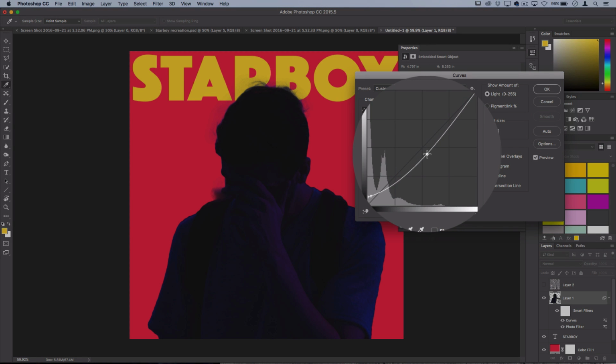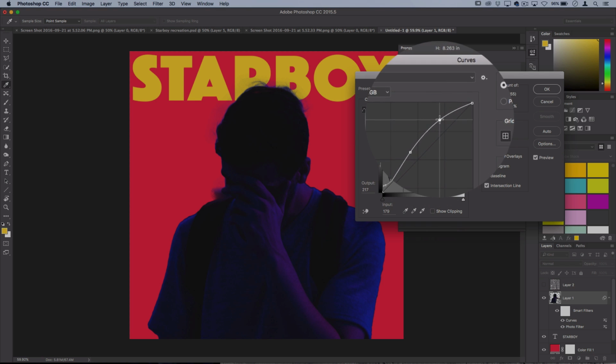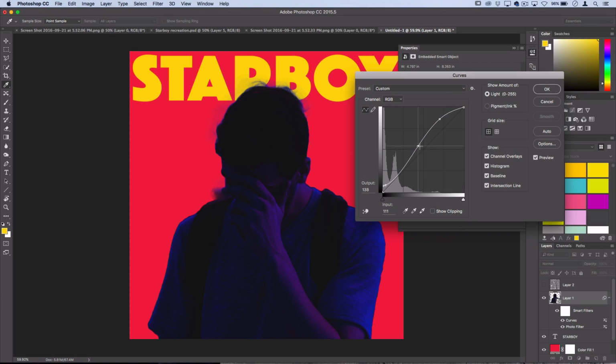And then I like to create a point in the middle and drag it upwards to get some of that contrast like you see in the original photo, and just play around with it so that it looks good for what your photograph initially was. Typically after you add that photo filter, everything gets really dark, so you are going to have to boost up the contrast so you can get some of those highlights back in there.